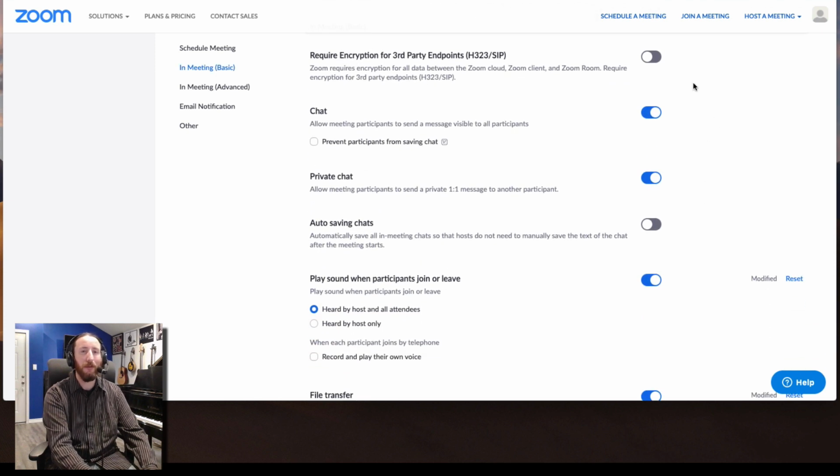Encryption, this is just for certain operating systems, maybe older ones, and it may require that. Or maybe we're using the Zoom Room, which is the paid feature, and you need to be able to use some of the advanced features and broadcast out live. I think it has something to do with that for sure.